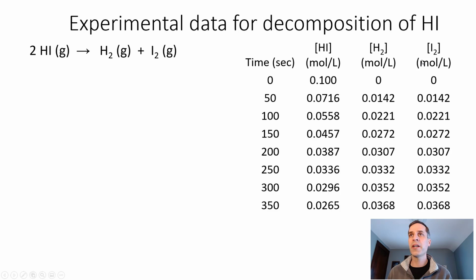And over on the right side here, we see the concentration of H2 and I2. That's going to increase over time. They're products, that makes sense. They're increasing in lockstep. Well, and that, of course, makes sense too, right? Because they're being formed in a 1-to-1 ratio. And so we're in great shape here. Our data looks pretty good.